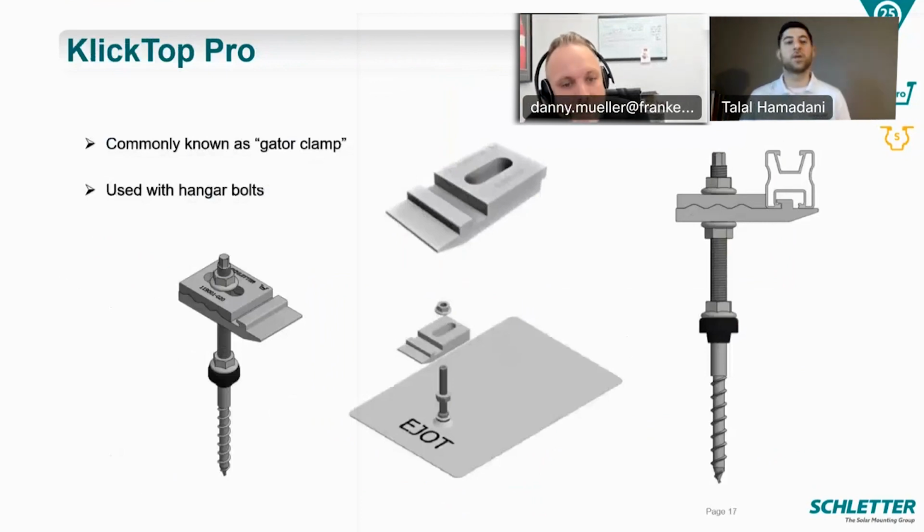Okay, so that takes us on to the other rooftop connection attachment. This one is our KlickTop Pro, which is commonly referred to as a gator clamp by a lot of people, and is used with hanger bolts, and sometimes we use it in other applications with our fixed grid flat roof system. One of the popular ones that we see it used with is of course the EOT flashing and hanger bolt systems.